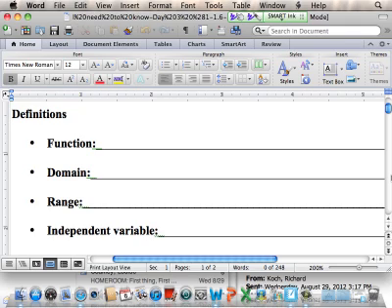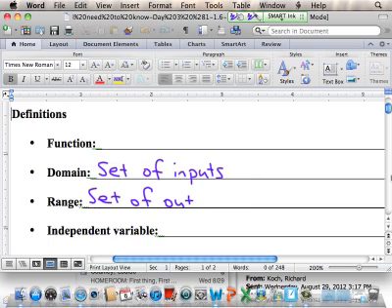A function is... Okay, first of all, there's domain and range. So when we talk about a function, we think domain and range. Domain is the set of inputs, and the range is the set of outputs. Now, one thing I want to be sure that we're clear on, oftentimes we refer to the domain as the x's, and the range is the y's, but do understand that those variables will change based on the situation, okay? And so what a function is, it's a pairing of inputs with outputs.